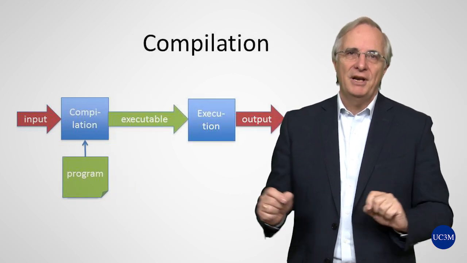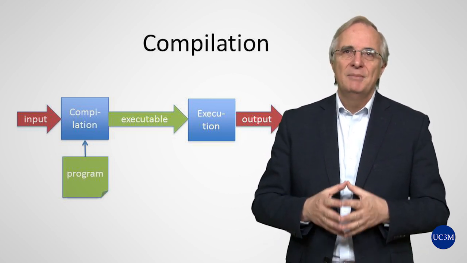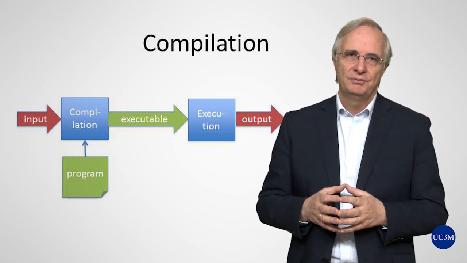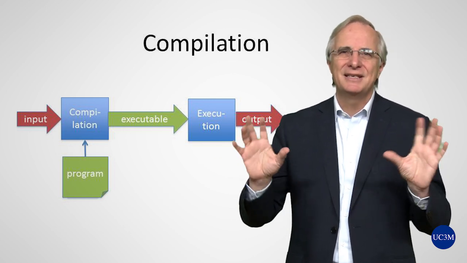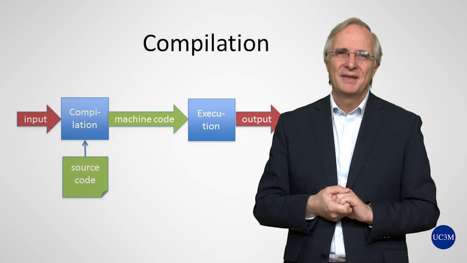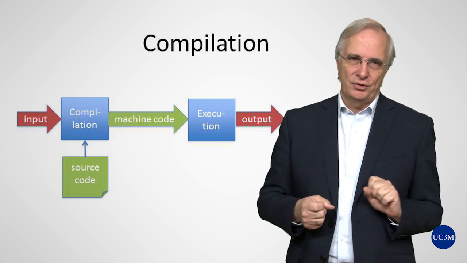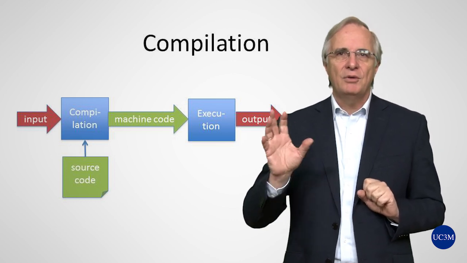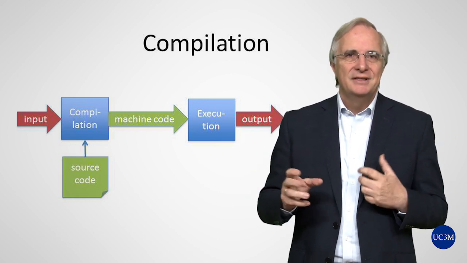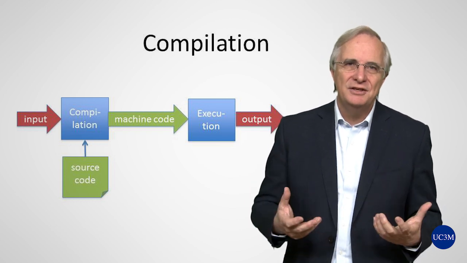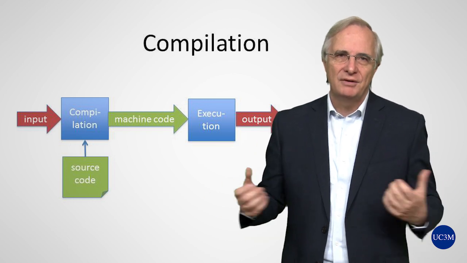So this was first interpretation. Now, compilation. This allows us to make some checks and optimize the resulting code before it is sent to the processor for execution. The intermediate code is directly understood by the hardware. Well, this is a simplification, but bear with me. The original program in Java is usually called the source code. And the result of the compilation is in machine code, directly understandable by the processor, by the computer. Since there are many different processors, each with its own language, this means that we have to have compilers for all these different languages.